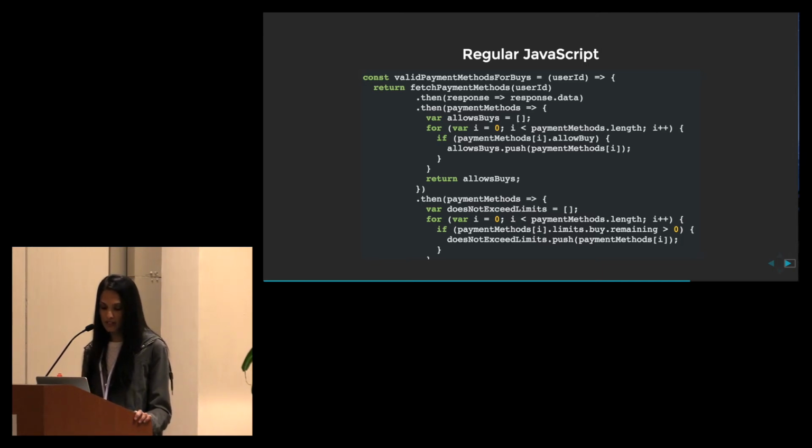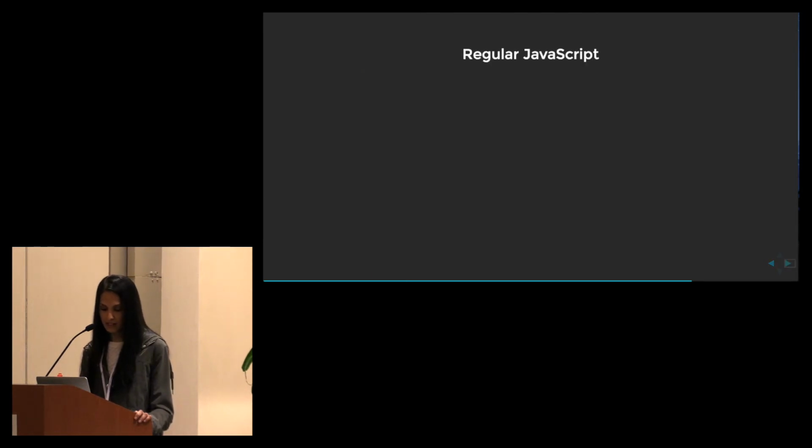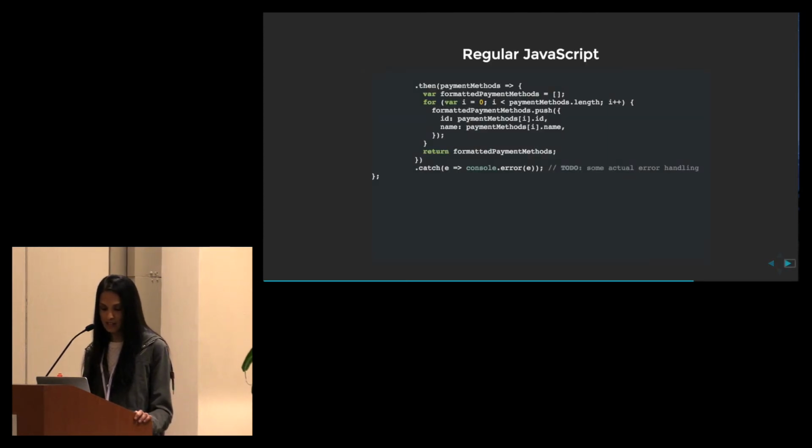Then for each of the payment methods, it checks if the allow by property is true. If it is, it pushes it to a new array, returns that. Then it checks if the limit is greater than 0 and returns that. And finally, it iterates through that result array, formats it to just get the ID and the name off each of the items in the array, and returns the formatted payment methods.